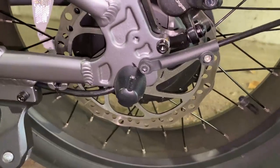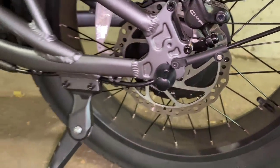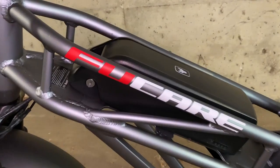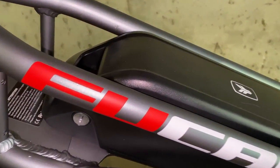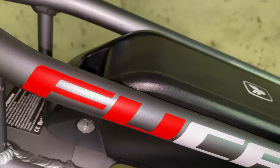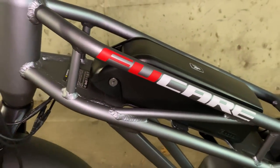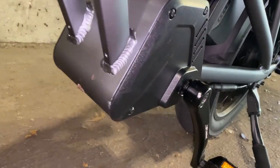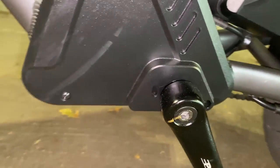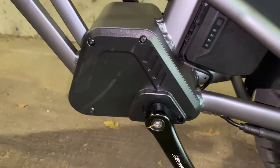Areas for improvement: while I like the hydraulic brakes and they stop the bike just fine, I would have liked to have seen 180-millimeter rotors. And that's really about it. I could maybe pick at them shortening the Fucare name, but I haven't had anyone say anything about the name — I have had them say a lot about the bike. It's very popular and unique enough that it definitely gets attention. So if you like unique bikes, maybe the Gemini X is for you.